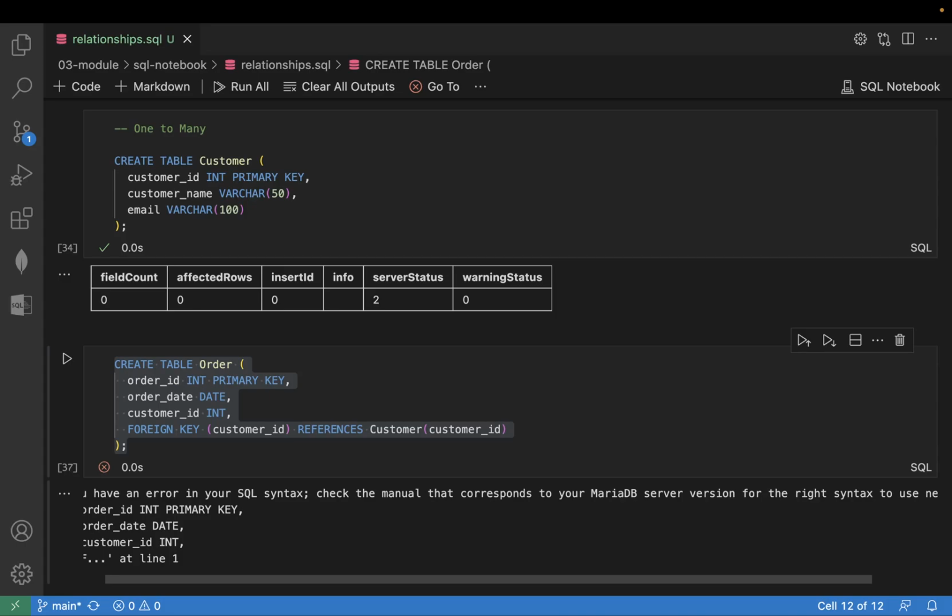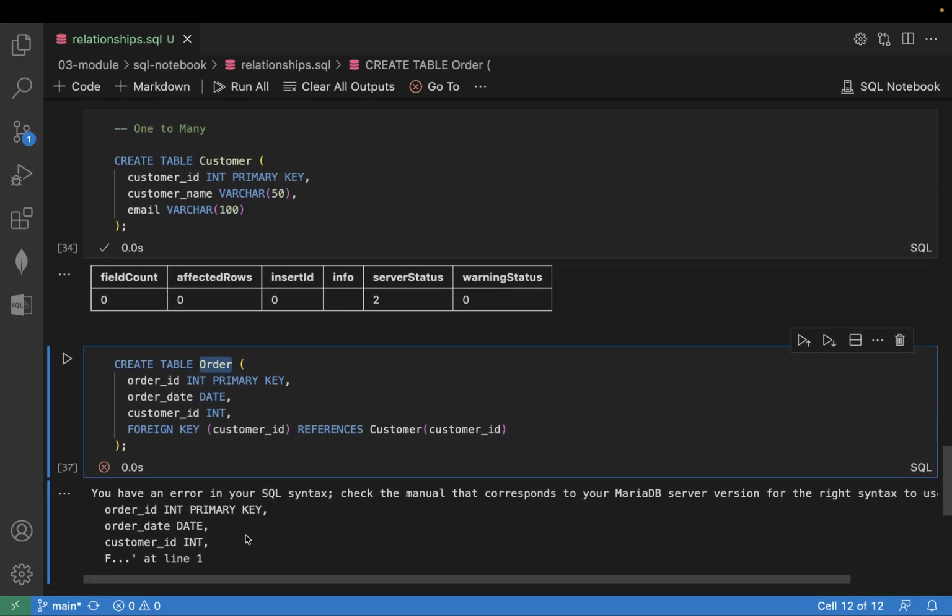Just a minute. Oh, I got it. What's happening over here? So here order, do you remember we have seen the order by clause? So order is a reserved keyword. You cannot use order.